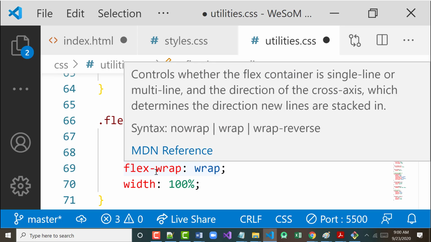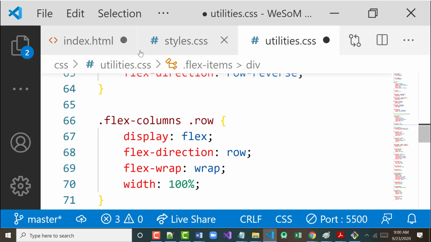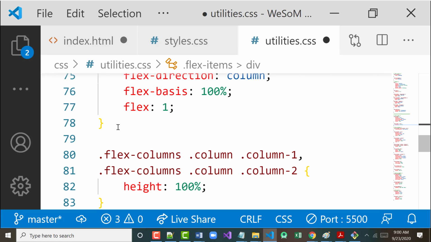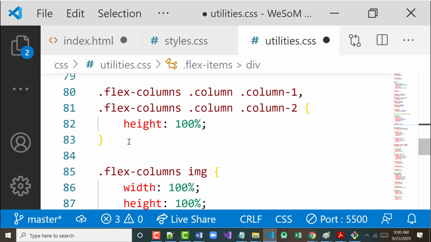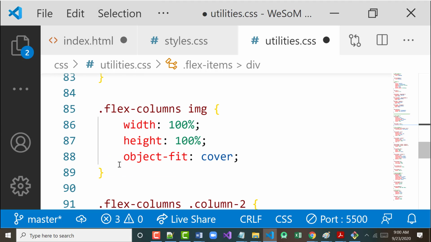That says if you make it small enough, don't keep making my columns more and more and more and more little. When you get to a certain point, all right, then wrap. So put the thing on the next line. All right, then the individual columns, same kind of thing in here. Again, I think if you take some time and look at this, it'll probably make more sense to you.